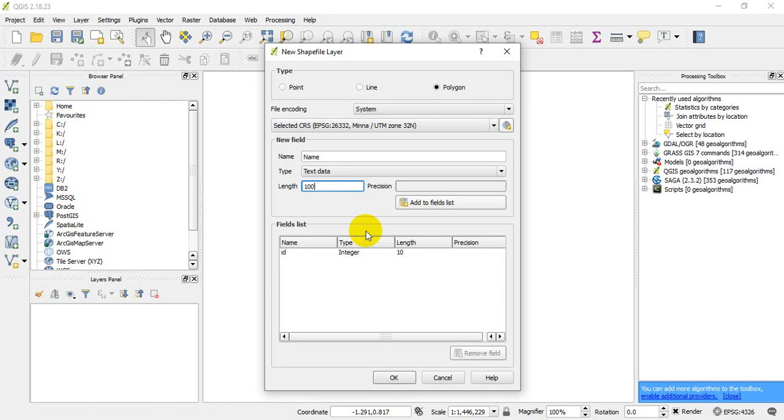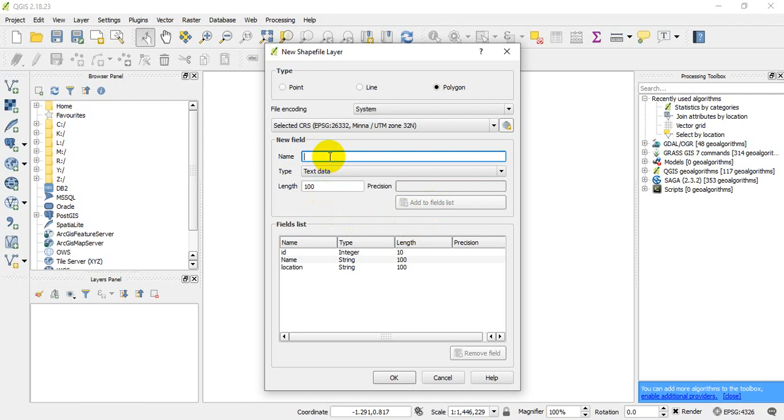After that, you click on add to field list. Then let's assume you need another information like location. Location will also be text, and we can still leave the length as 100. So I'll click on add to list.